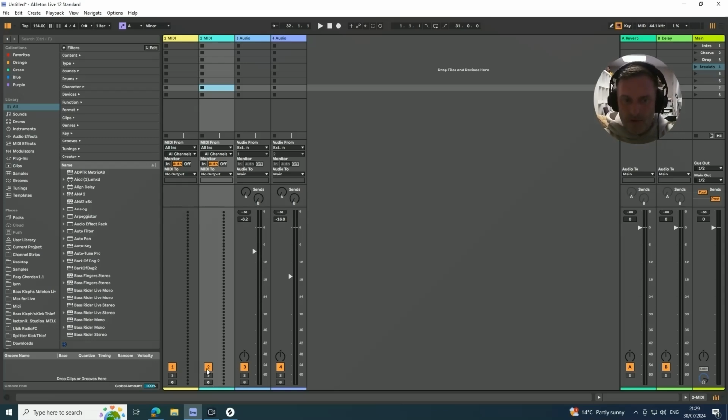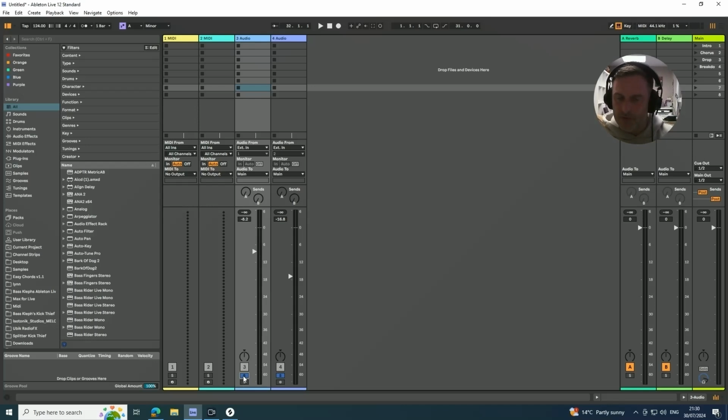These little buttons along the bottom here turn that channel on and off. So if we drag a sample in here and we play that piece of music, we can turn it off and on from here, so we don't have to listen to it. The S button just below that is a solo button, and you can solo that track. If you want to hear more than one track, we can hold down Control and click the button beside it, and now we can hear those two playing and the rest of the music is blanked out, which is beneficial if you just want to isolate one or two instruments and listen to them playing together.